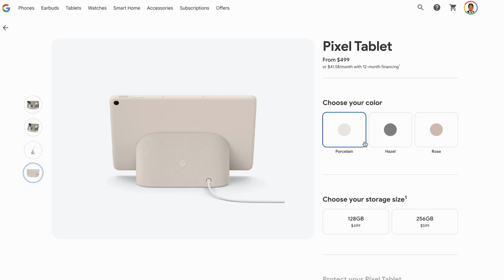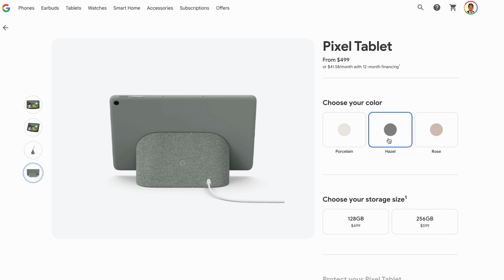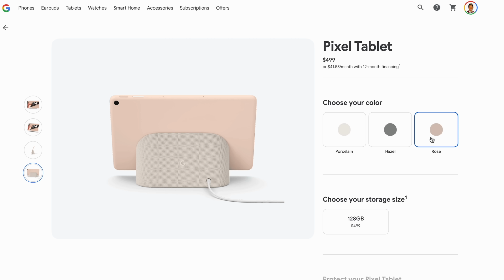Now, it comes in 3 colors: porcelain, hazel, and rose. It costs $499 for the 128 gig model, $599 for the 256 gig model, and it comes with the speaker dock for that price. So starting at $499, that is a great value. You can pre-order now, and it ships in July.